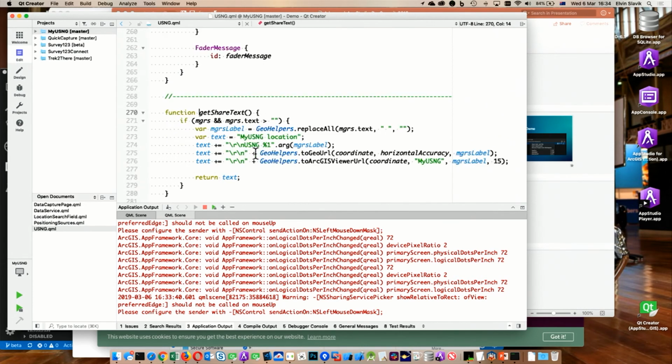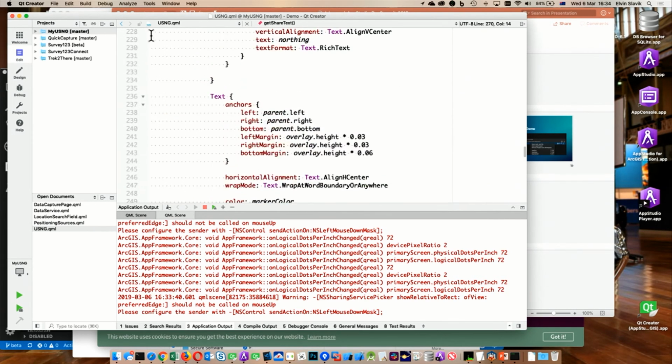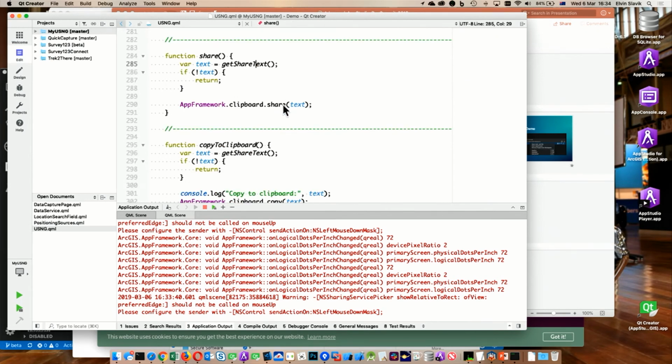That share text is my app generating a piece of text that I want to share to any other application that can use it. All that happens then is that I take that text and I share it. That will pop up the UI, and then from there on, it's whatever application the user uses. It will send it as an email, send it as a message, and so on. Pretty simple stuff. Pretty easy.